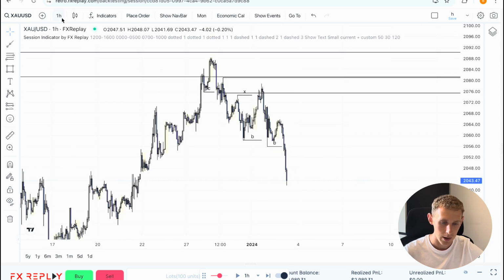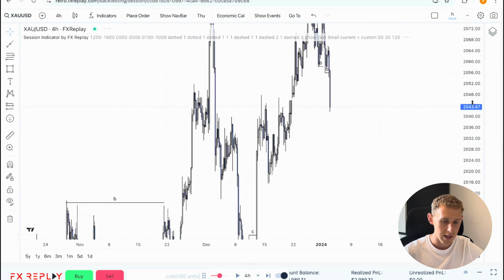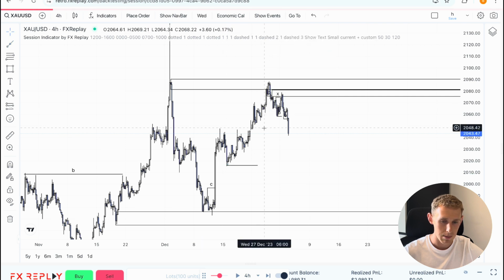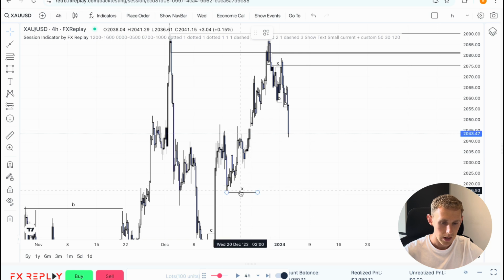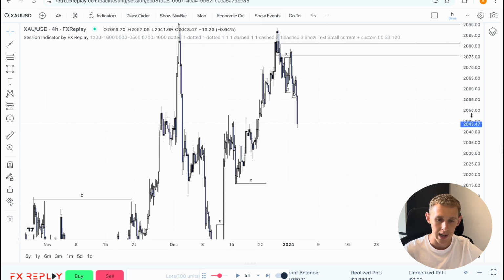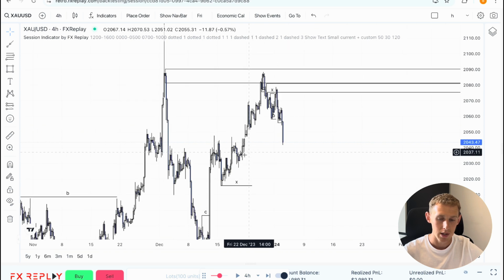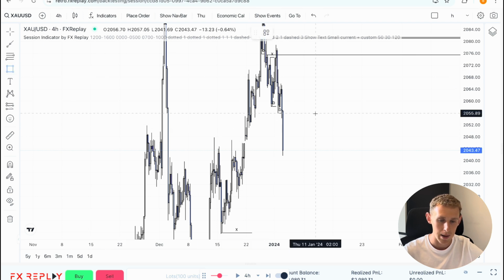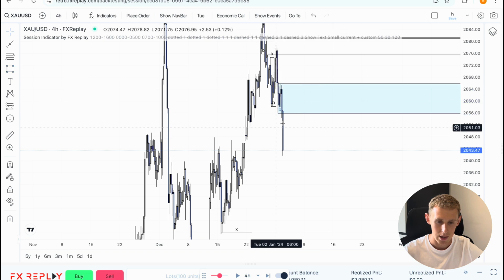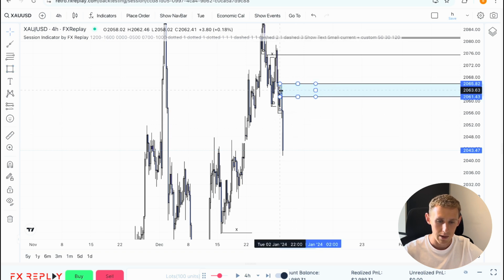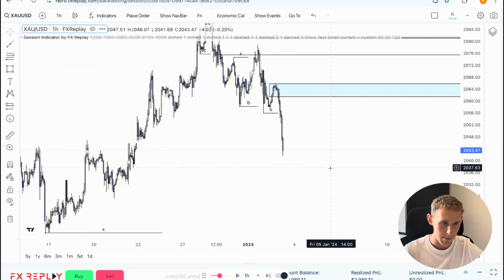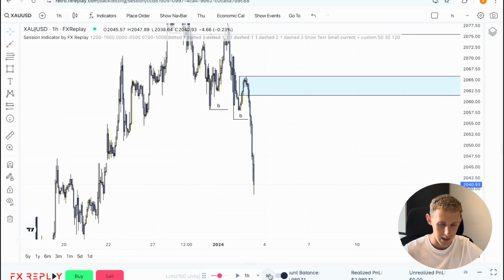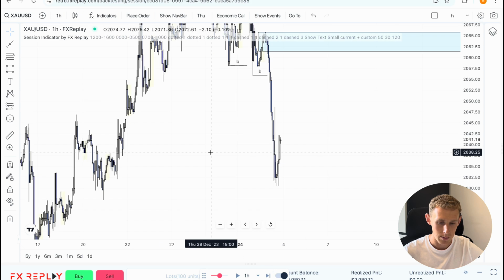If we zoom back out to the 4 hour, let's have a look. I still think price is likely gravitating towards at least this previous low, which is the last bit of liquidity before this imbalance. If price could take this out, we could maybe look for some more buys in line with that daily bullish trend. But until that happens, like I said, if you look to the left, there's not really anything for price to likely react from and flip back bullish. So I would be looking for more sells. We have this area of 4 hour supply if price wants to pull back into there. But I would also be looking for some other points of interest because it's not, in my opinion, likely price pulls all the way back into there. So let's see how this develops.